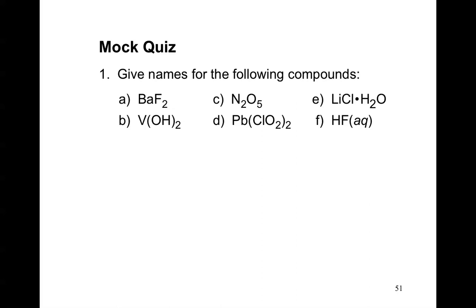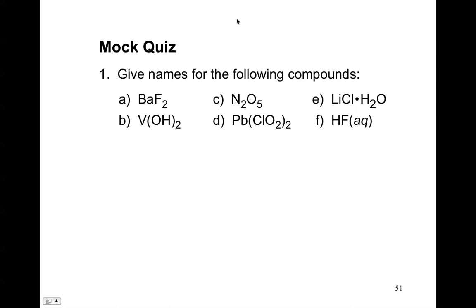All right, so the first one, you look at it, you have to identify, is it an ionic compound, is it a molecular compound, or is it an acid? So you look at it, you go metal, non-metal, right? Barium is a type 1 metal ion. It's always +2. It's in the alkaline earth column or group 2 family of elements, so you just name it barium fluoride.